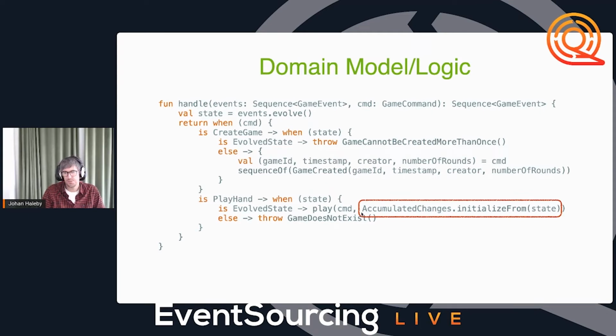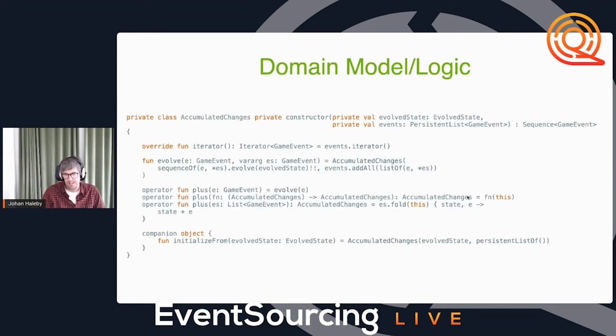I pass in two arguments: the command again to play, and then something that I just call accumulated changes. We'll see what that actually is. Accumulated changes is essentially a tuple that contains the current state that we saw before, the evolved state, and a list of events. This list of events is the new events that we will return later on.